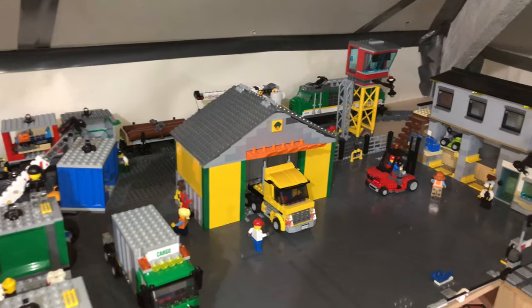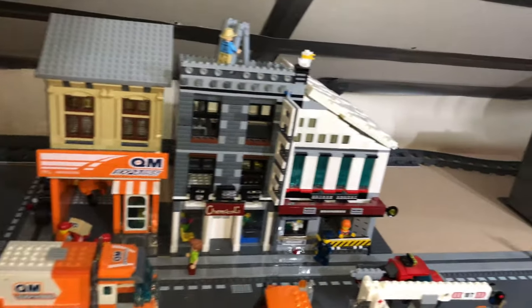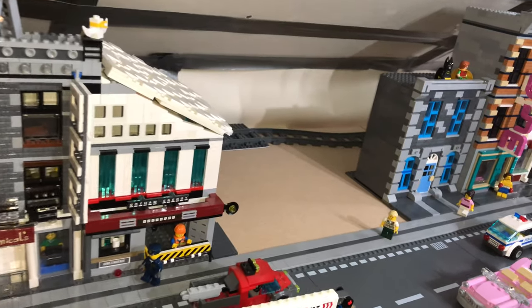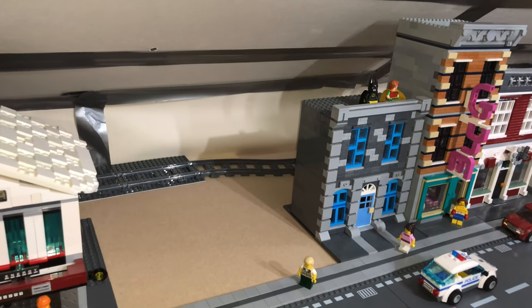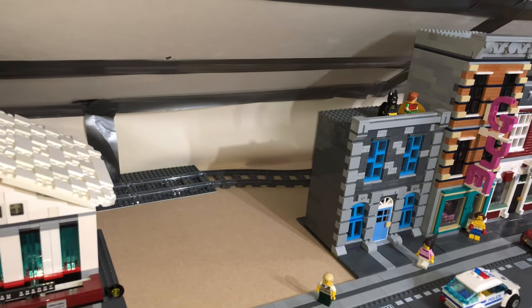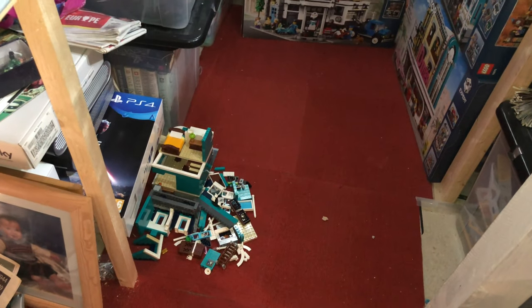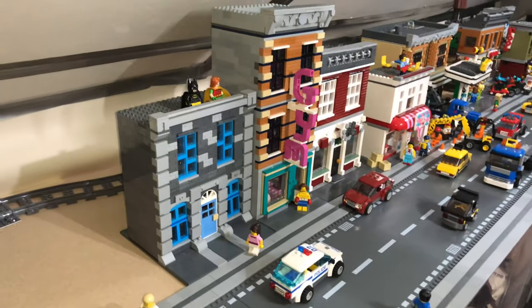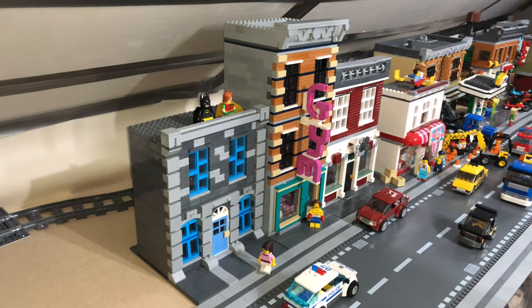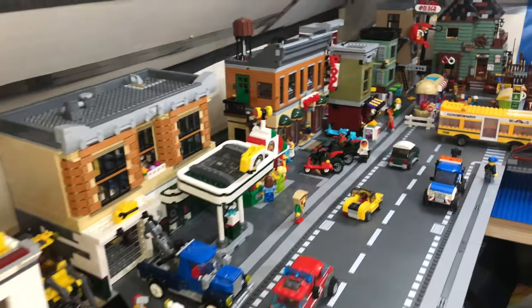Hello YouTube, Jarv Bricks here. Making some changes to the city — moved a lot of things around. There's a big gap there now which is a little bit disappointing, because last week when I built the bookshop I had the townhouse there, but when I was moving things around I dropped it and smashed a bit. I've left it where it is because everything is in that pile and I don't want to mix it up.